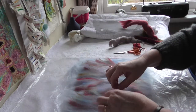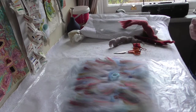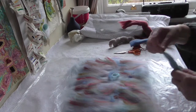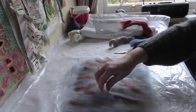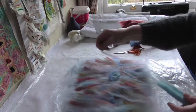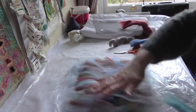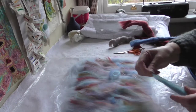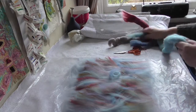Have a little play. Anyway, the main thrust of today is to actually learn how to roll and rub, and that's got a little bit of a foreign body in it. I think I might leave it. I think it's just a bit of other wool. You don't want to put really thick pieces on because they tend to felt to themselves rather than to the background wool. Right, that's enough now, I think.